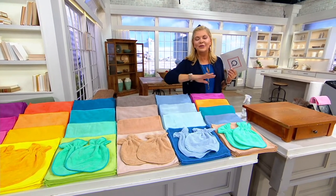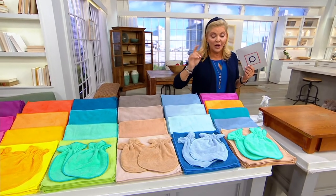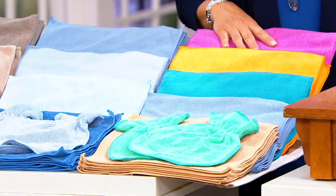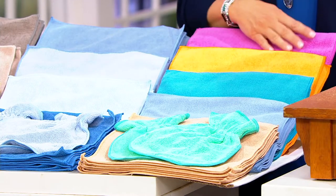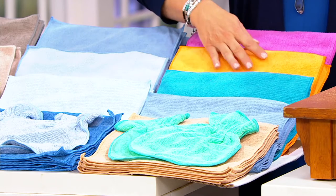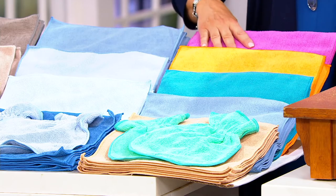There are lots of colors — that's a giveaway when you watch QVC. If we've got a lot of colors, you know that everybody liked it. This one is called assorted. What do colors matter? Well, sometimes I use some in the car, some upstairs, some downstairs. So the assorted might work really well for you.